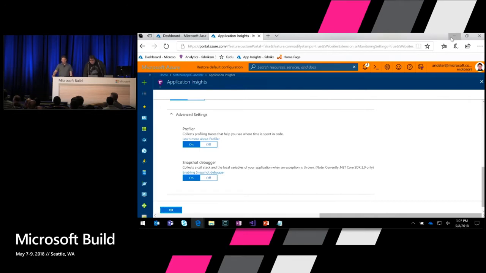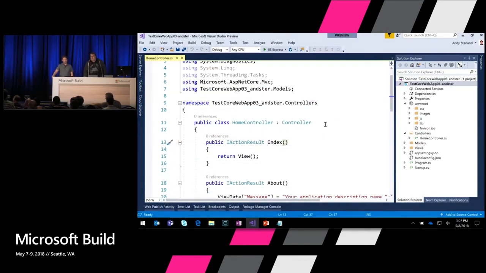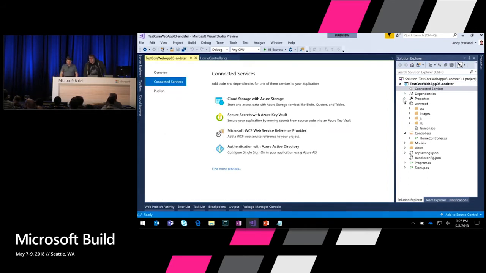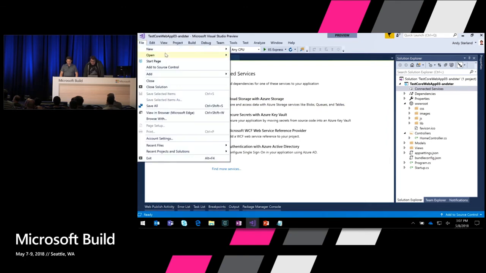But of course, I think like all developers, you don't just want some setting up in the cloud. You want this configuration to be part of your source code control, an option that gets into your check-in process, and an SDK that you can use. So we use the connected services over in Visual Studio. This is that same .NET Core project. What I should have is an enable App Insights option. So we'll just create a quick new one.